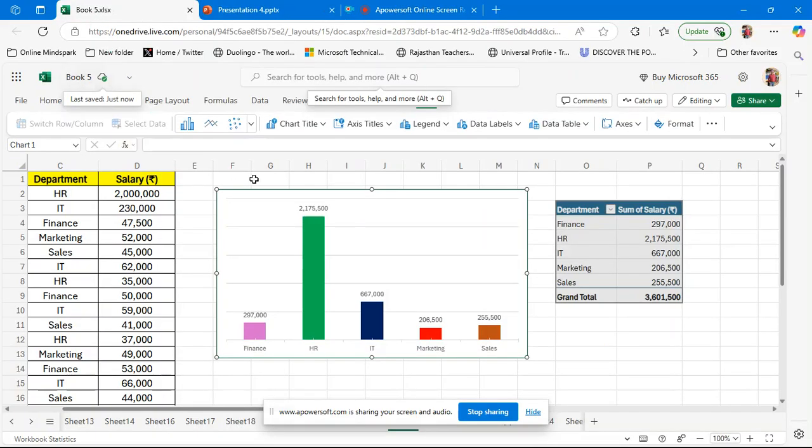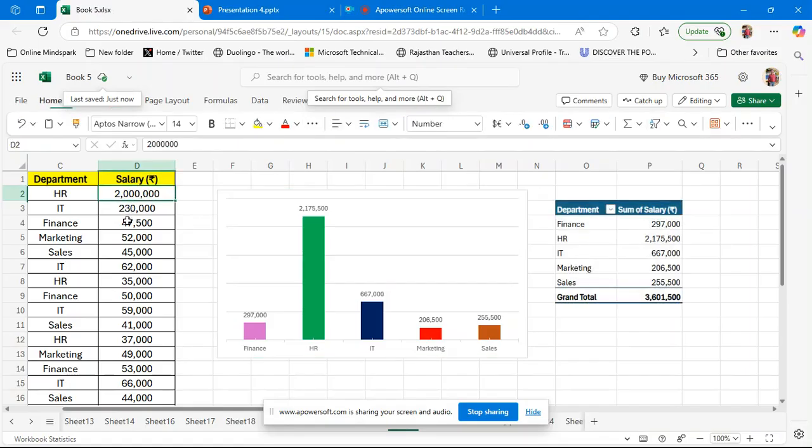So here, in HR, I changed it to finance. Let's change it in finance. Suppose 1 lakh, and enter. Finance, there is finance. So, one moment, we are focused on 1 lakh. So here the total is 297. Okay.